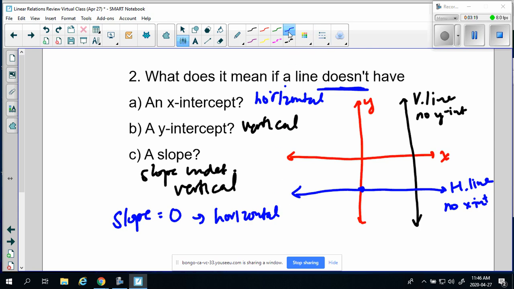The important take-home message from this is, do you remember how to write the equation of a line if it's vertical or if it's horizontal? So for example, if this point here is 6, 0, what is the equation of the black line? And you would have to recall that the equation of the black line is x equals 6. It has an equation. It's called x equals 6. And if you have it hitting the y-axis at 6, you would say that this blue line has an equation of y equals 6. It has an equation, just looks kind of weird. The equation is y equals 6. So just remember what equations look like for vertical lines and horizontal lines.